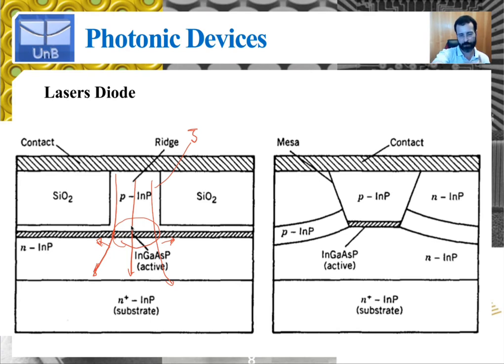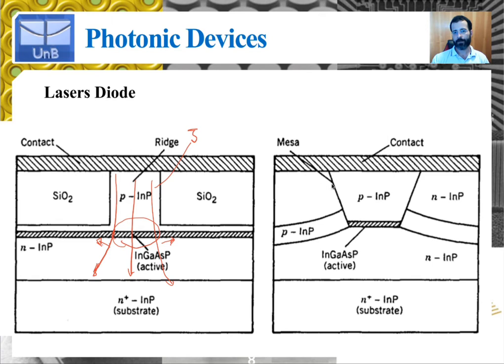So you could have a mirror on either side in this dimension, perpendicular to the screen. So light would propagate in this direction, and it would be guided both in the vertical and in the lateral directions because of gain guiding, and in the vertical direction because of the double heterostructure itself, as we've discussed. So the advantage of this type of guiding is the fact that it's a simpler structure to fabricate.